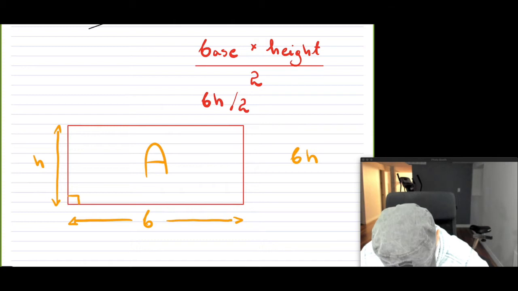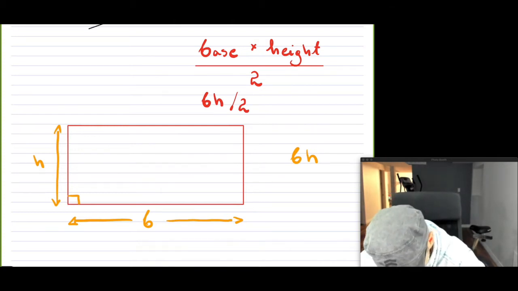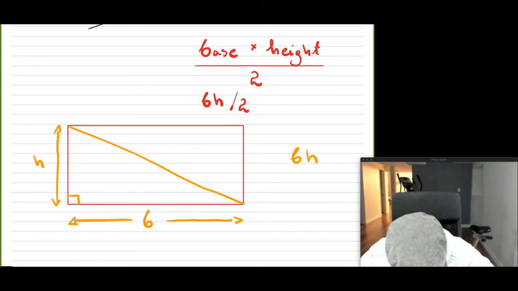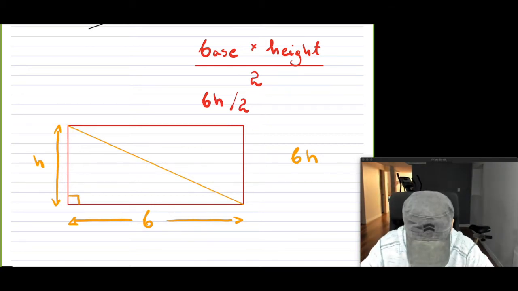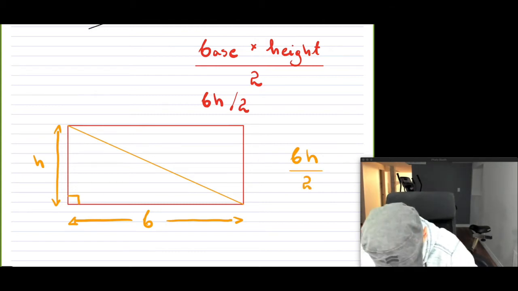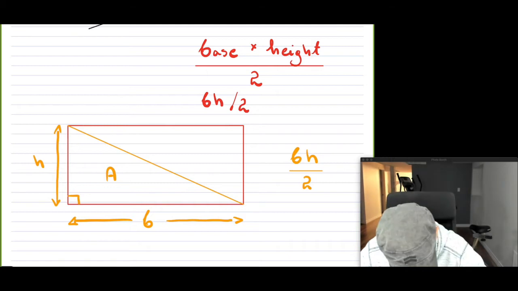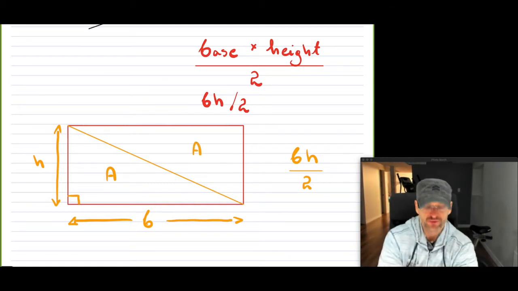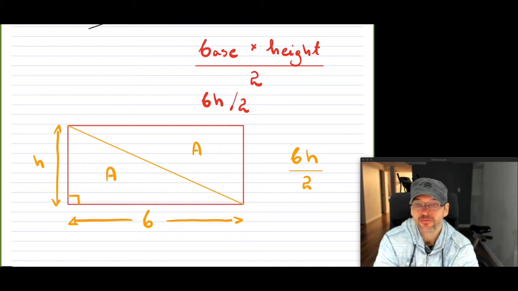Now, let me remove this, and if I cut this in half, making it a triangle, then you can see that it makes sense that the area of this triangle, or the other triangle here, would have been half of that rectangle because we cut it in half. We bisected it. Now, not every quadrilateral is a rectangle or a square. So we don't always have 90-degree angles where we can easily see it.